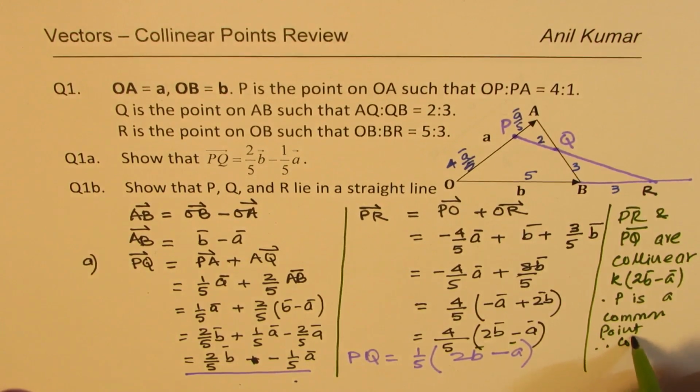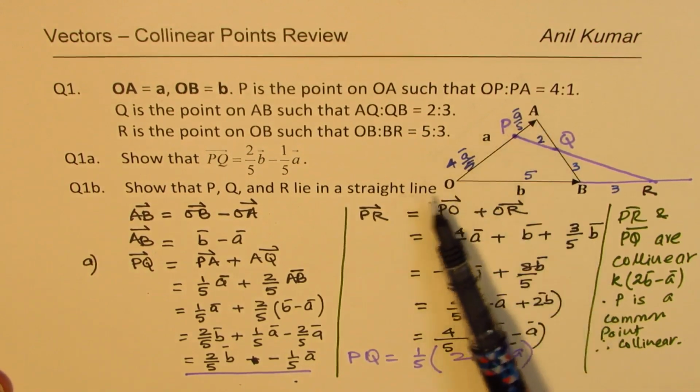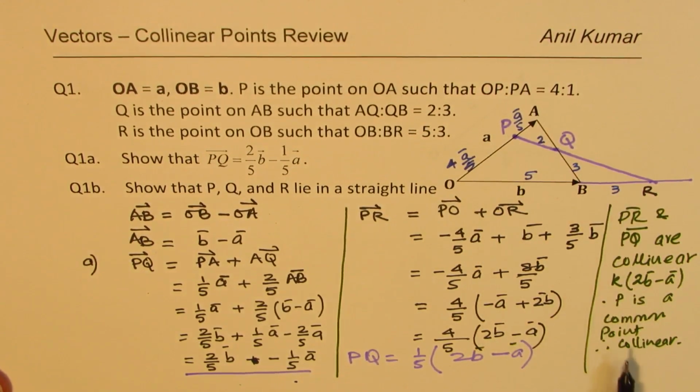Therefore, they are collinear. Does it make sense? So that is how you are actually going to solve such questions. It may take time, it may take a lot of thinking as to what combination to go about. But here, nothing can go wrong. You can get through any path, you will get that result. So that is kind of important to understand.